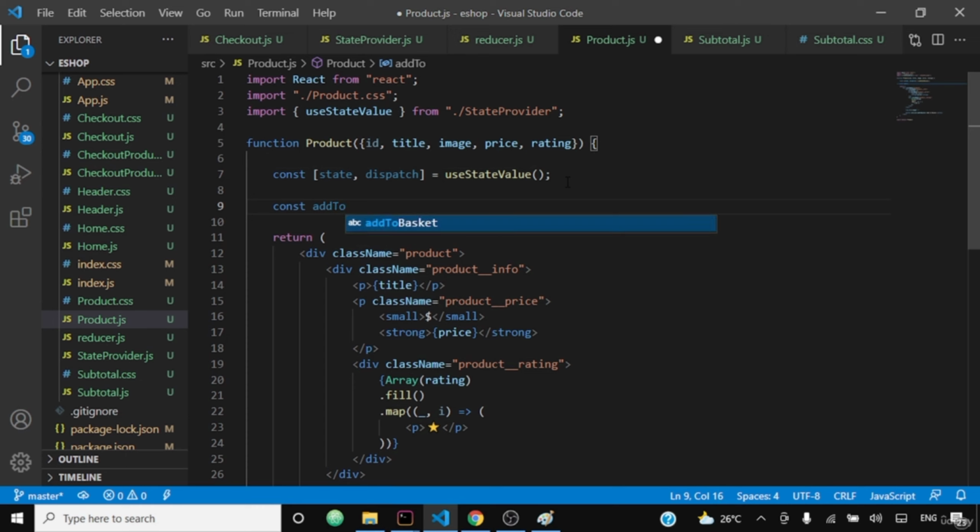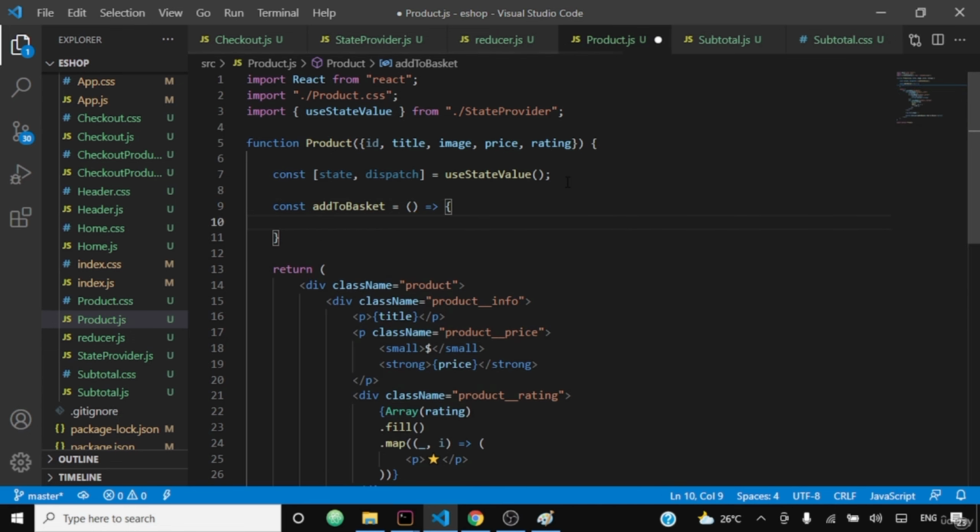So for add to basket, we have to create the function. So when we click on add to basket, we have to change the state. That means we are introducing a new product data into the state. So for that we have to use this action, that is the dispatch method.